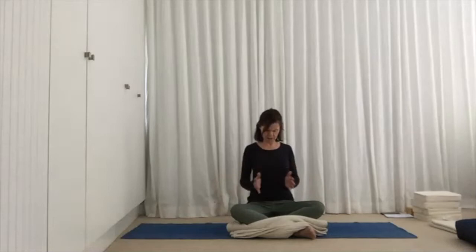The shoulders broad, the trapezius releasing broadly down the back body, that sheath of water. Release the back of your neck, allowing the chin to surrender to the chest, the head to surrender to the heart, and the heart to ease upwards towards the head. Soften the inner elbows, rest your palms upwards.